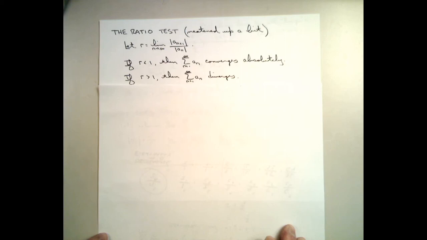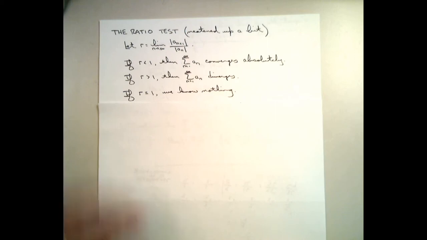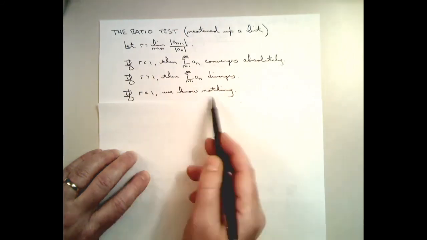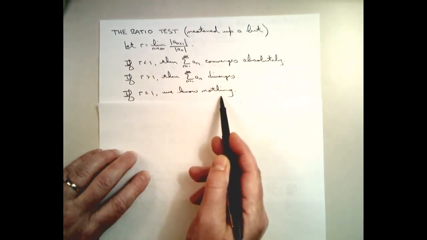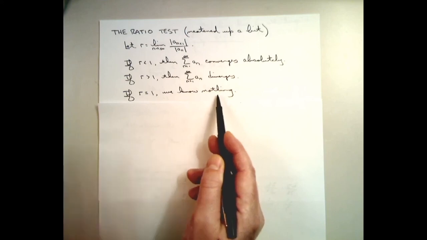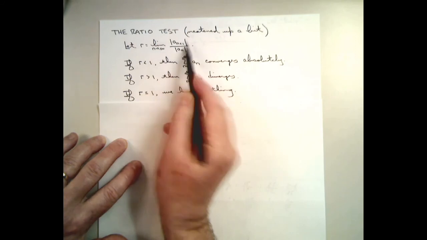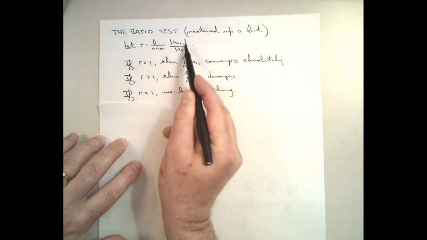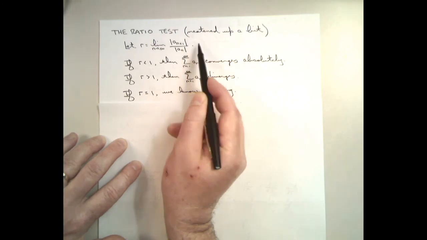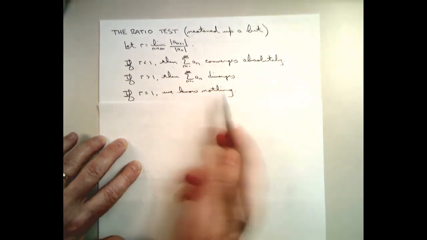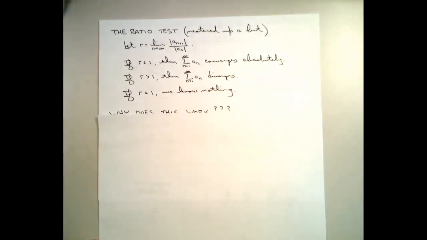Now, we said just a moment ago that if it equals 1, we're not going to be sure what happens, and I'm indicating that here just to be perfectly clear. If this limit is actually equal to 1, we don't know anything about the series. We don't know if it converges. We don't know if it diverges. We'll see an example of that a little while later: a couple of series, both of which have limits of the ratios of consecutive terms equal to 1, with one of those series converging and the other diverging. So it turns out that we don't know anything at all in that case.